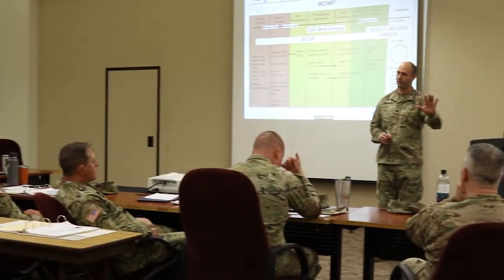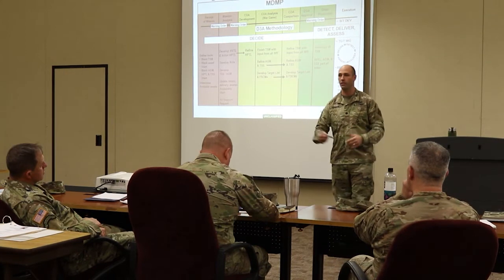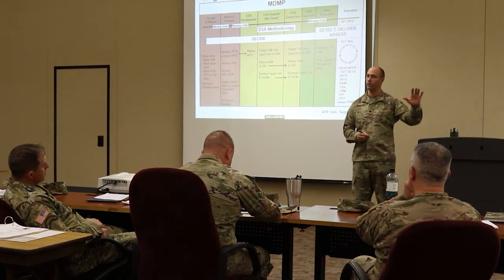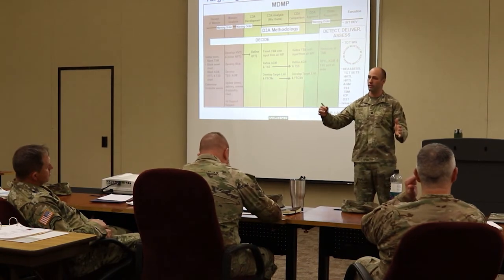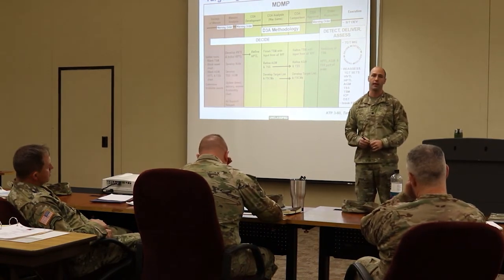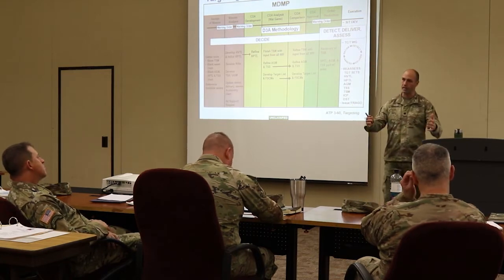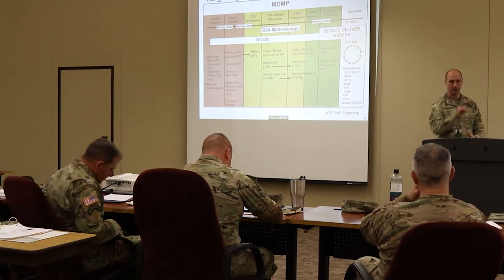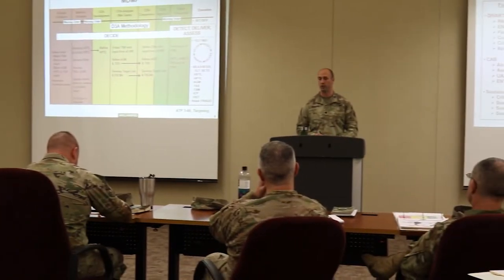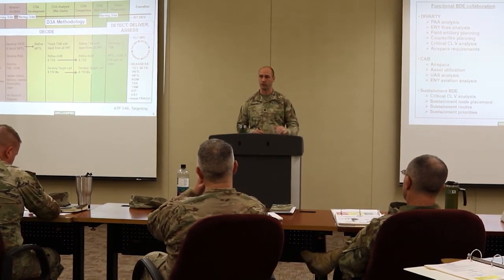I think it's tomorrow. But there's the requested supply rate and the controlled supply rate for those critical munitions. So that your RSR and your CSR, that is a whole other step of homework that the division needs to do to understand when we expect to be expending those critical pieces. And then what is the controlled supply rate to make sure that we parse those out when we need them, so that we have them throughout the duration of the fight. And then he'll talk in more detail about that, I believe, tomorrow in the sustainment class. Are there any other questions on this before we?